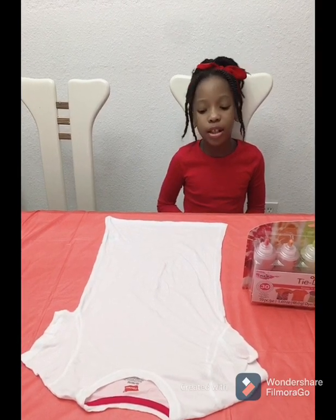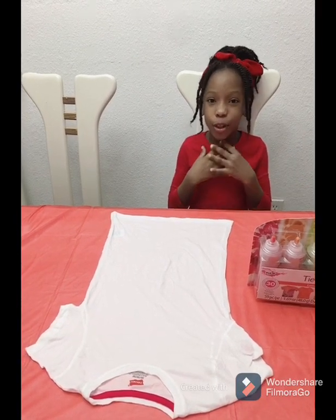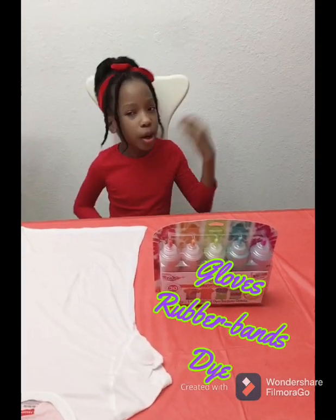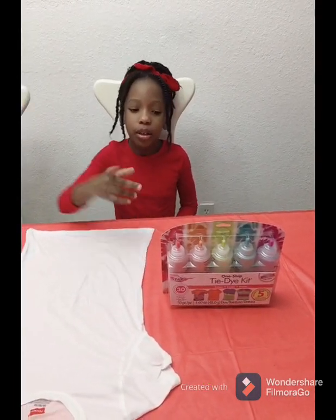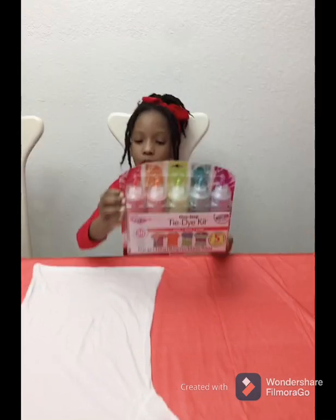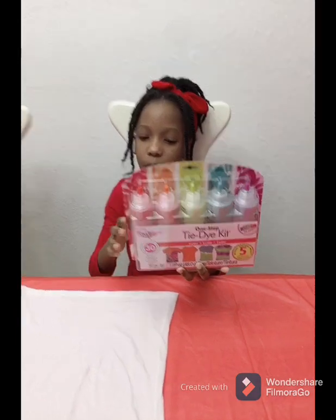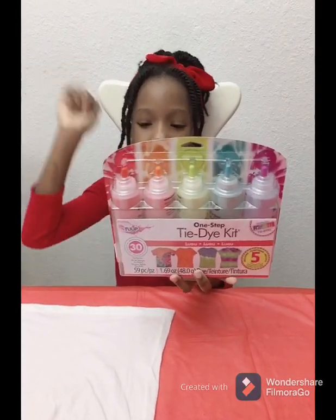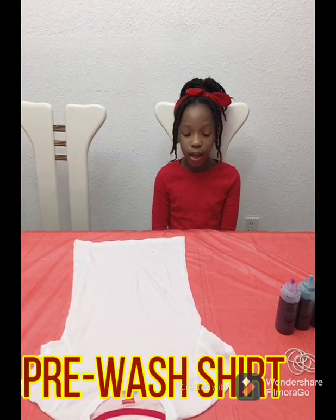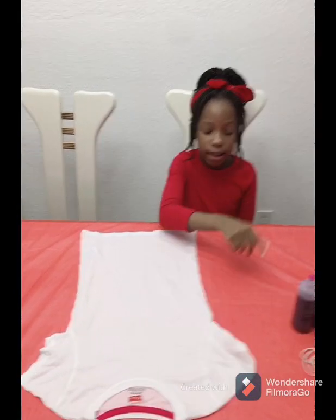Why? Because it soaks up the dye better, and when you're finished doing it, your colors will jump out at you. You will also need gloves, rubber bands, and dye. This Tulip one-step kit that I'm using already comes with the bottles and the dye inside of it, so all I need to do is fill it up to the line. The shirt in front of me is damp. Be sure to pre-wash yours so the dye can soak into it properly.